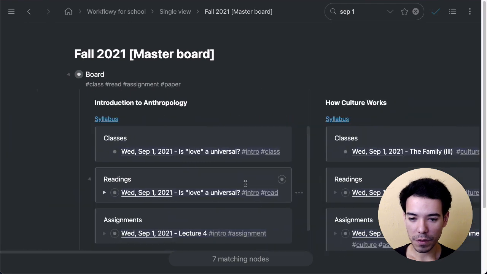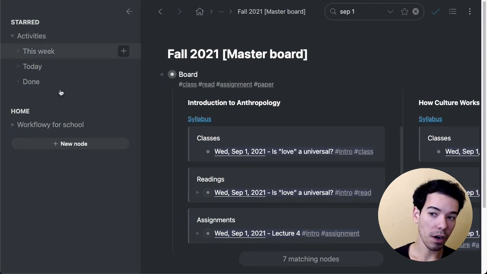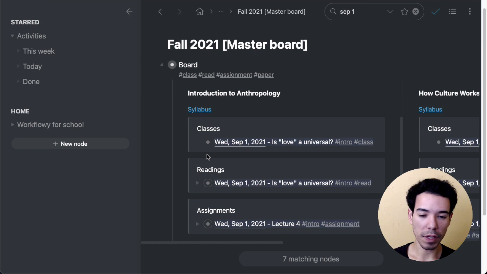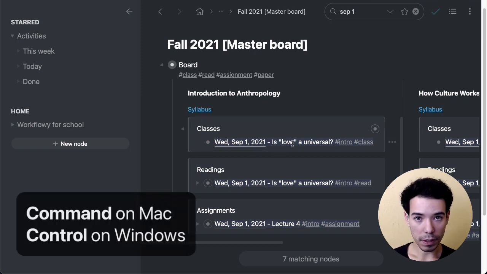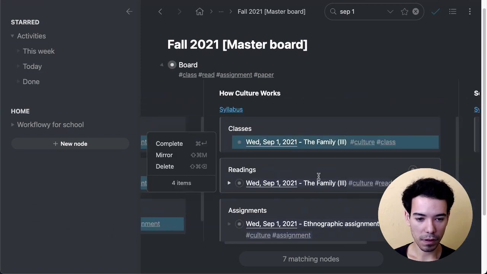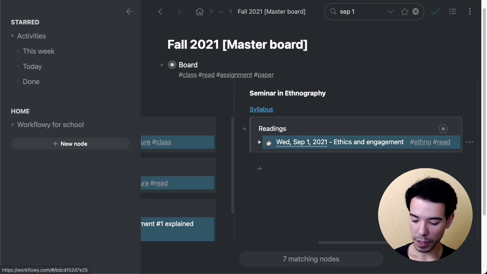So what we can do is open up the left-hand sidebar so we can see our activities board right here. And then I'm going to multi-select all the items that I need to do this week. The way we do that is by holding Command and clicking each one of the items. So I'm going to select all these different items that I have to do. And then I simply, on my keyboard, press and hold Shift, and then drag any one of these bullets that I've selected.